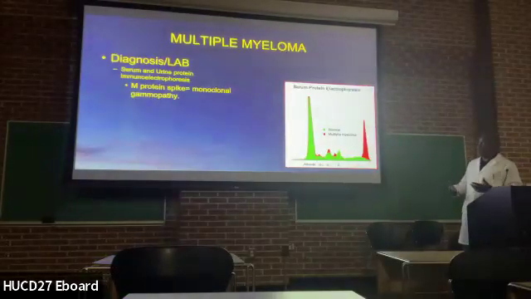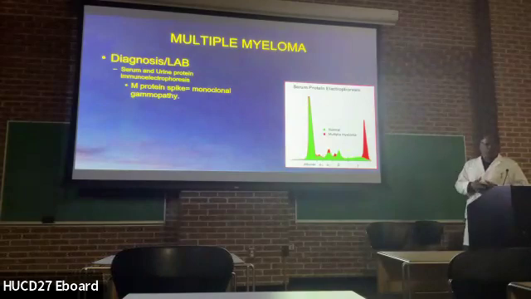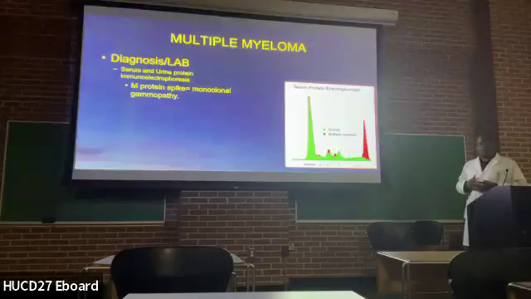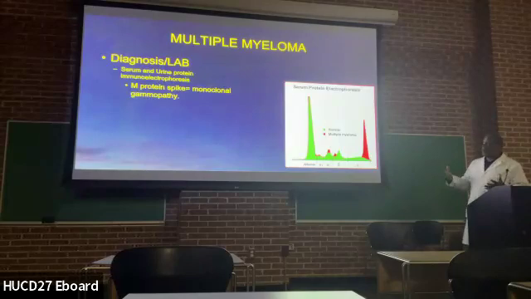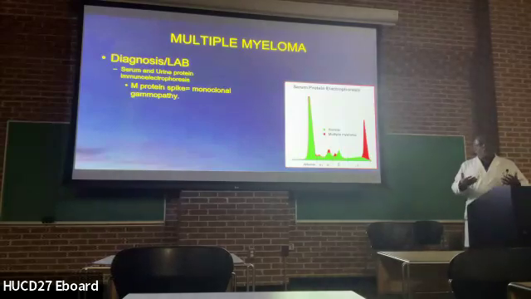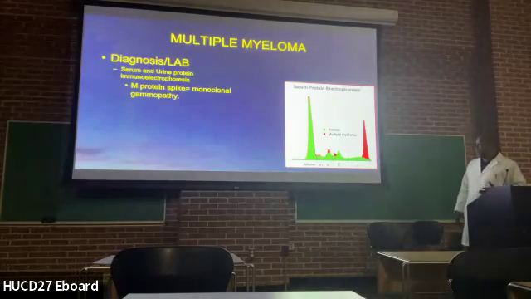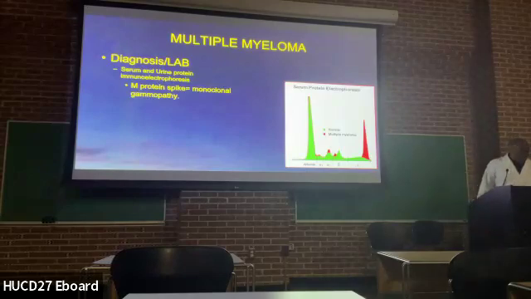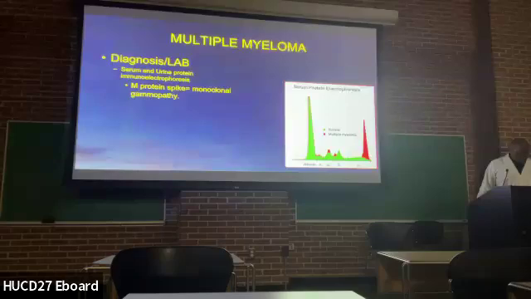Diagnosis, lab results when it comes to multiple myeloma: in the serum and in the urine, when they're placed under protein immunoelectrophoresis, there's what's called an M spike or M protein spike. That pretty much means that there's a monoclonal gammopathy. Monoclonal gammopathy just means that there's an overproduction of a particular immunoglobulin or a fraction or a portion of an immunoglobulin. And that's depicted by the red spike, or the red waving here.